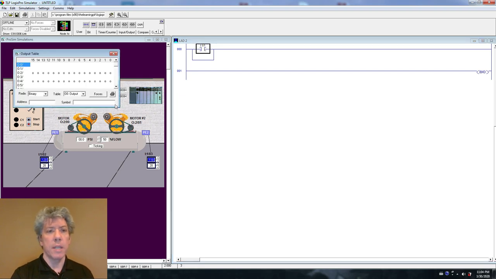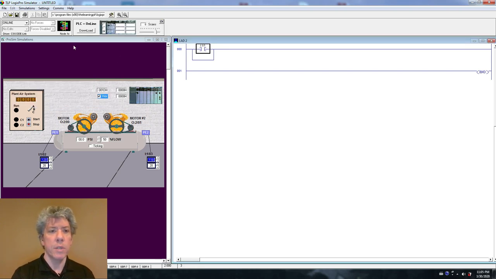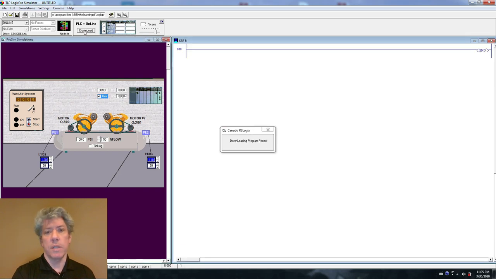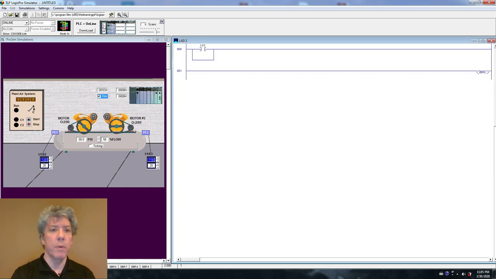So if you look in the data table, you can see precisely which bit we're talking about. So here's input word 1, and here's bit 1, and apparently this particular bit is wired up to this switch, so that if I press this switch, that bit will come on. Sometimes it's worthwhile to make a simple program and just see how the system works. This is a very simple, dumb program that won't do anything. Now notice I just downloaded it. That means this program, which is junk, is now in the PLC's memory, and I can hit run.